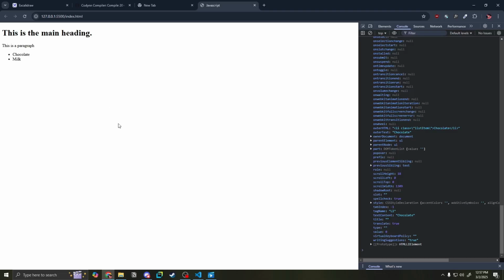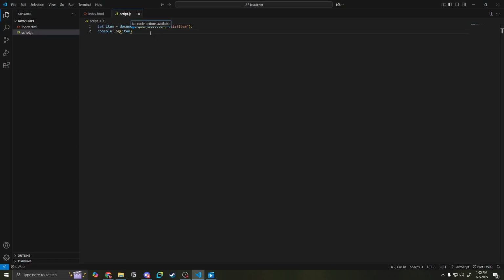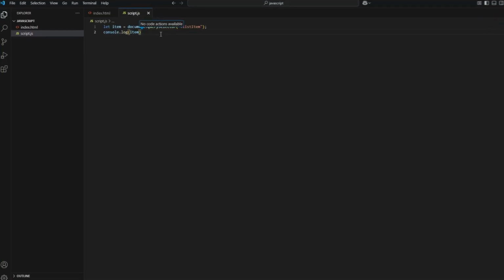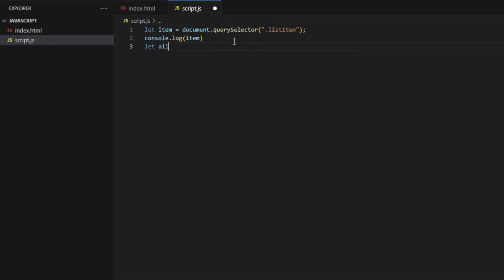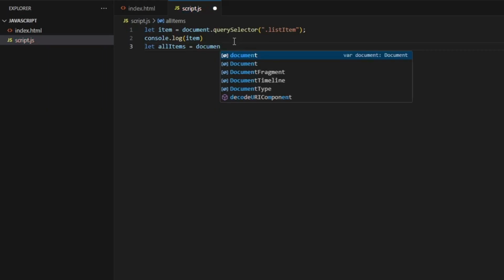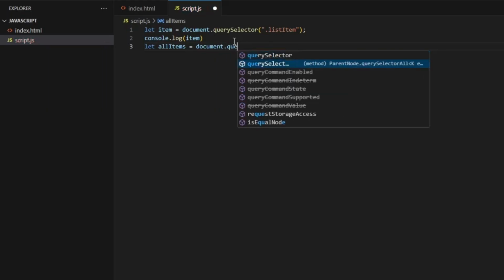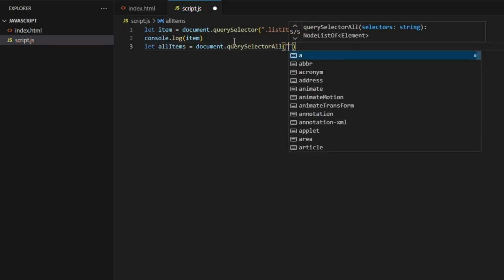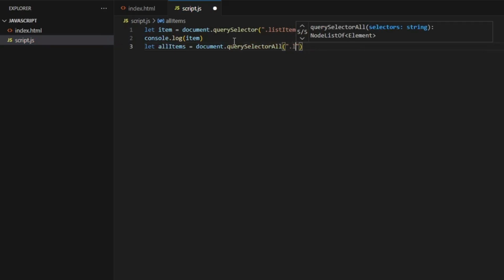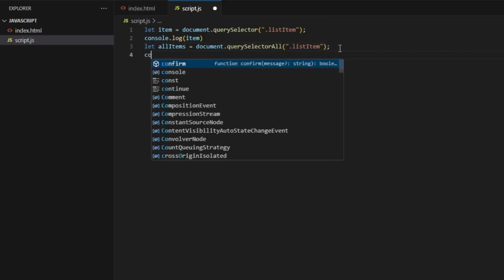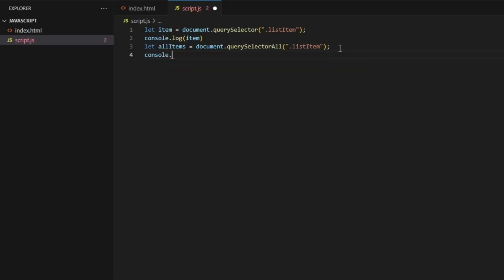Now if I use querySelectorAll, for suppose let all items, it will return all of the elements that match the class name. So all items equals document.querySelectorAll, and I type out the class name using dot list item and log our selected items onto the console.